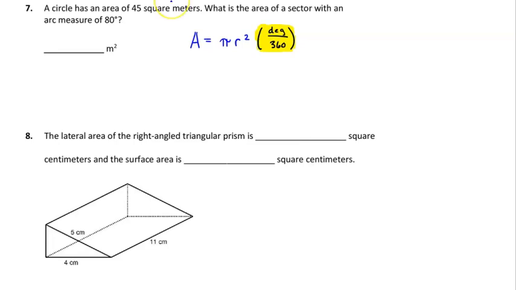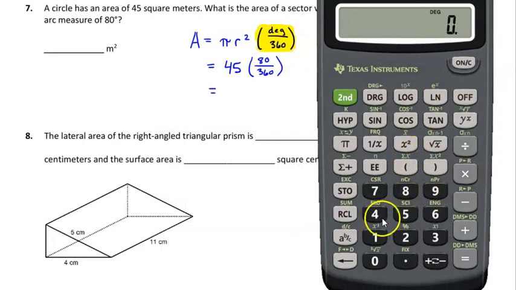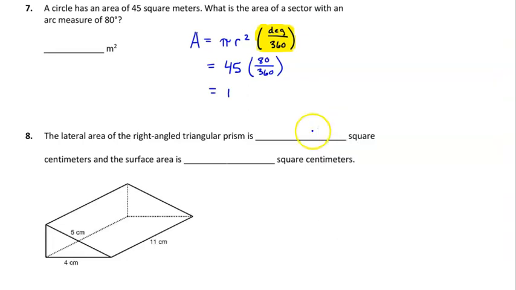All right, and so it tells us that the area, which is pi r squared, is 45. I don't even have to do a whole bunch of work. Times 80, which is the degrees of that sector, over 360. So the area of that sector, make sure that you're using your calculator correctly. We have 45 times parentheses 80 divided by 360, close parentheses, and then make sure you hit that equals at the end, and we get 10. So 10 meters squared.